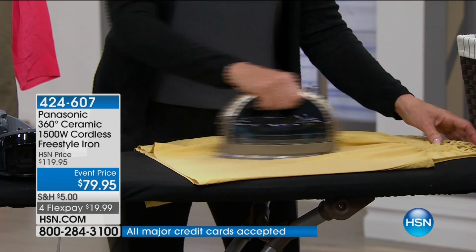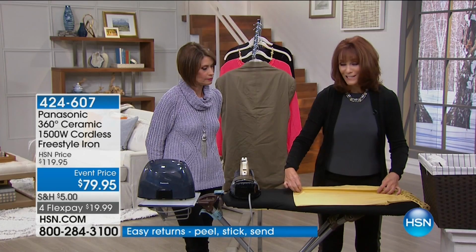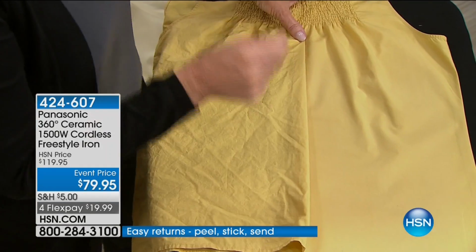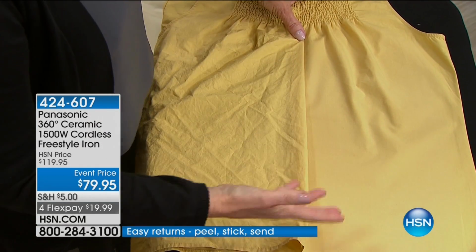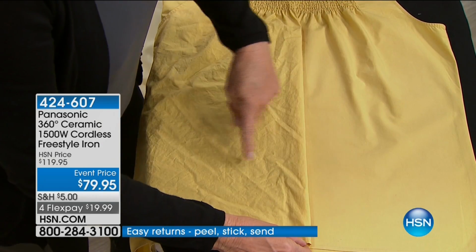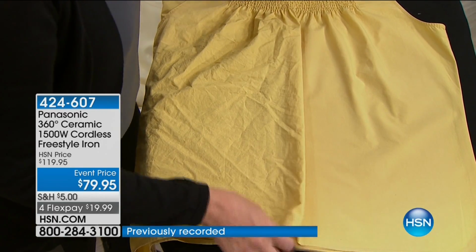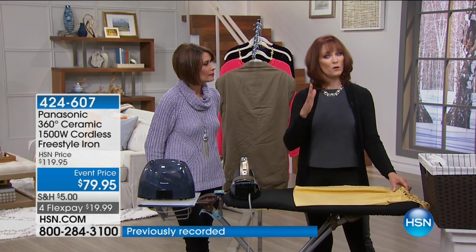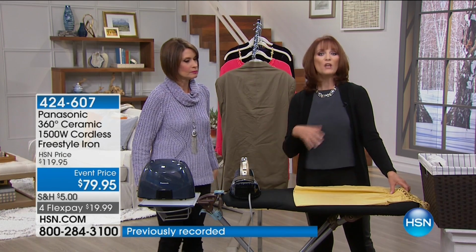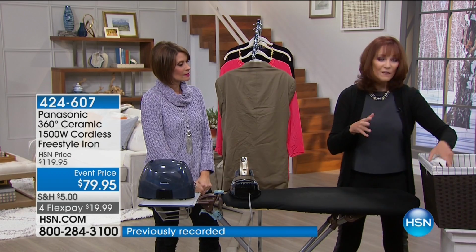And if you happen to be a lefty, I'm actually ironing righty, but I'm a lefty, so I know the frustrations of lefties. That cord is in the way all the time. I know it is because I'm a lefty. It seems more frustrating for lefties when you have a cord. Look at the result here. Look at how beautiful that is in just a few swipes. So you save time because it's 360, because you have the point at the top and the point at the bottom. You save time because the heat up is incredible, and you can count on this every single time.